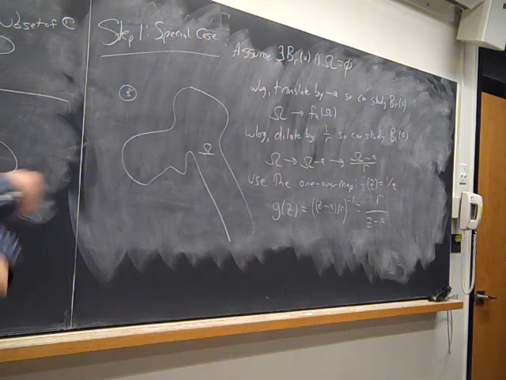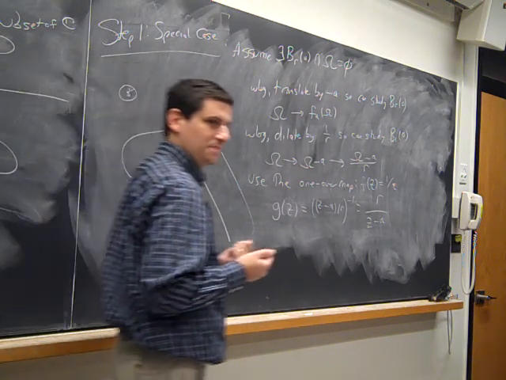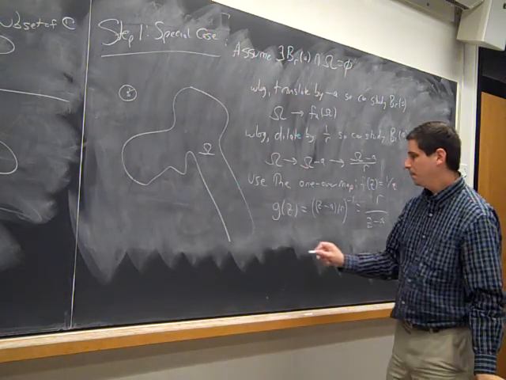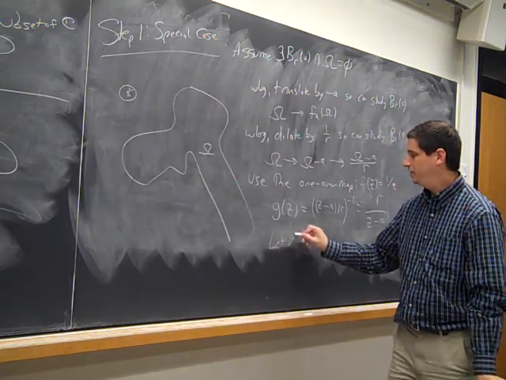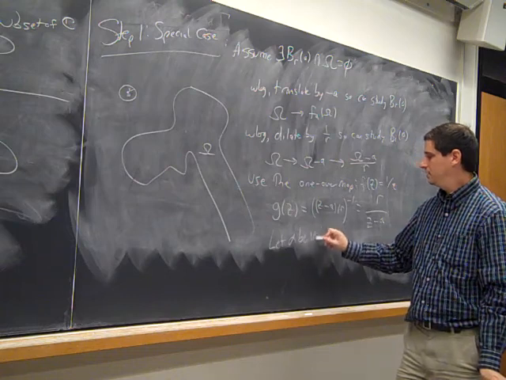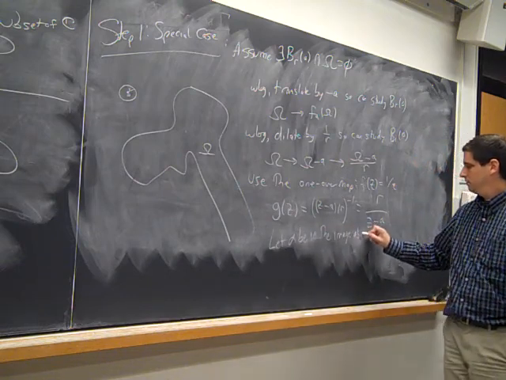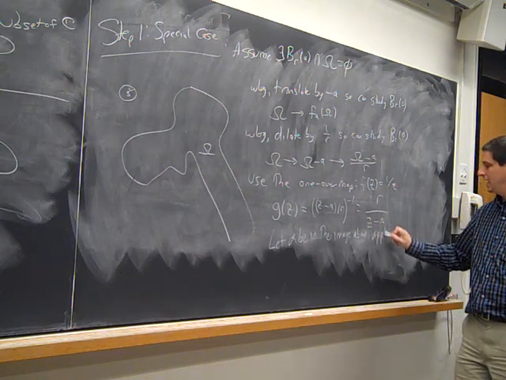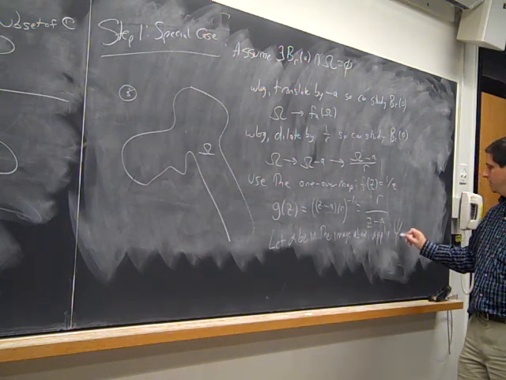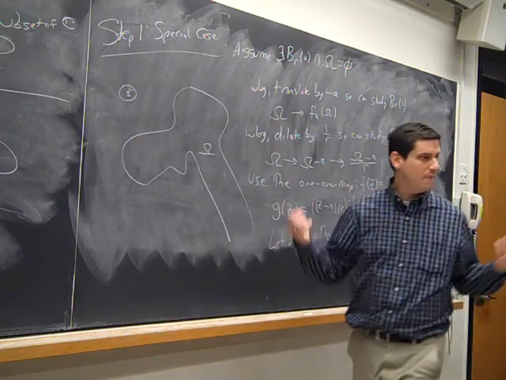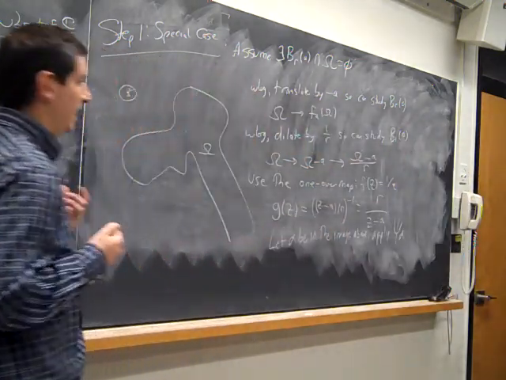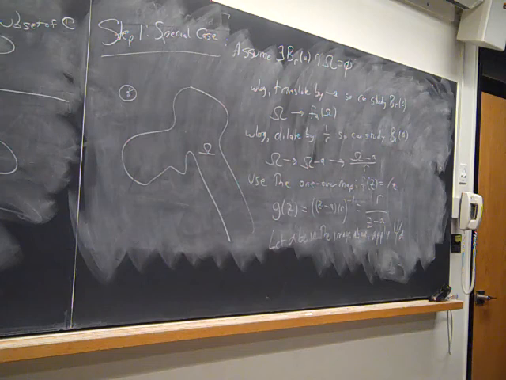Do we have any way to move things around to get to the origin? Yes. What function? Psi. Yeah, so let alpha be in the image above, and now we just apply C of alpha. And now we've mapped it into the unit disk, and 0 is attained. Okay? So we can really standardize things pretty well.